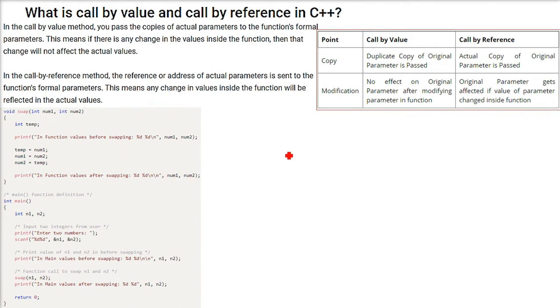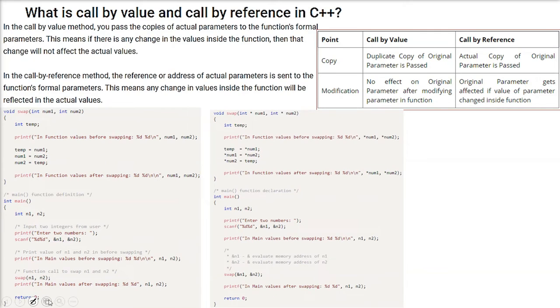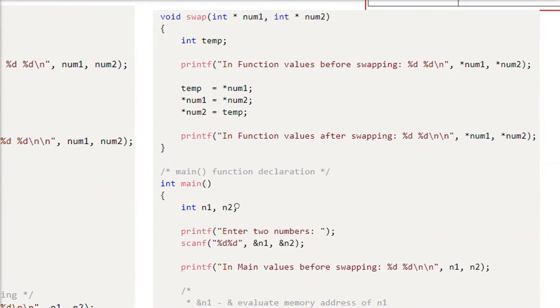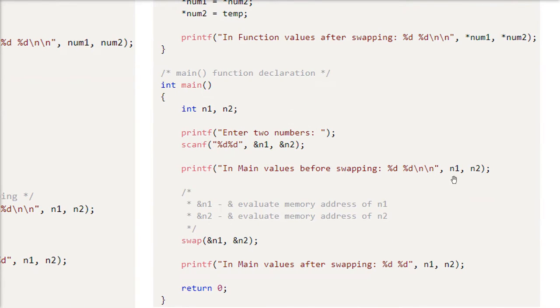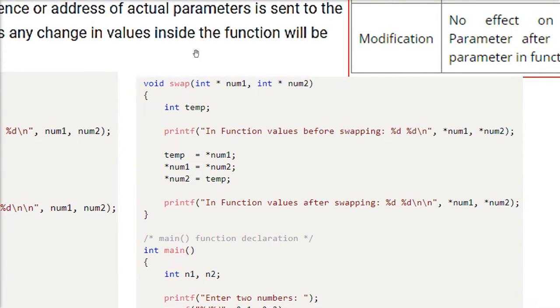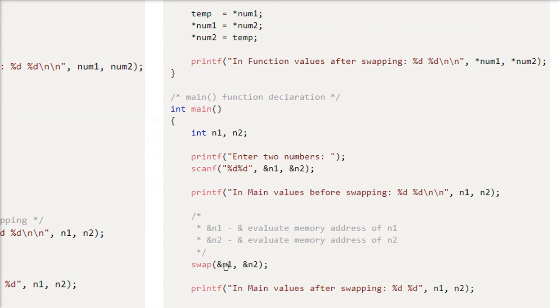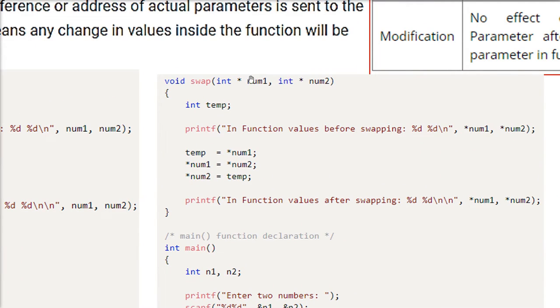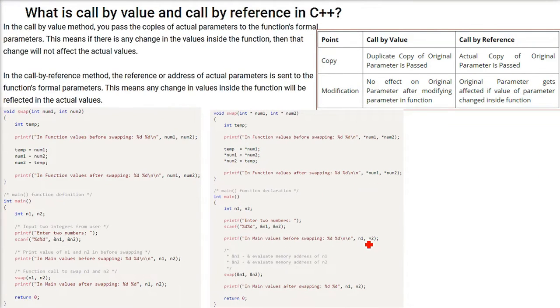Right, now I can give you the example of call by reference. So same thing we are doing with a twist. See, n1, n2, same thing we are inputting, and then we are passing the ampersand. Ampersand is for reference. Wherever these values are there which we are giving, we are actually giving the reference, that this is the location of these two values. Do something with these two, but the location is this one. So there will be no copy being made. So you are passing the actual value reference. So you will take it in a pointer. You will actually change the positions.